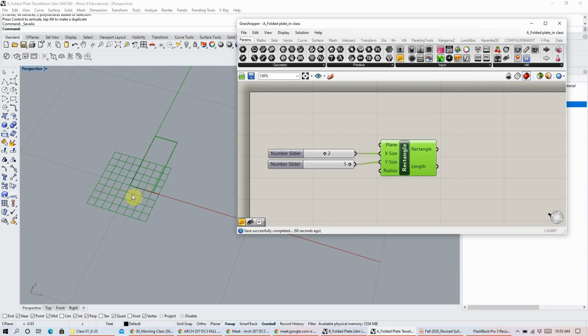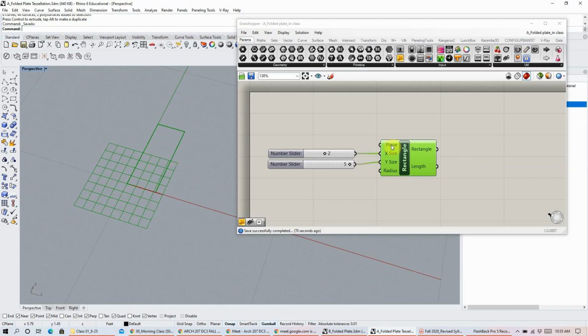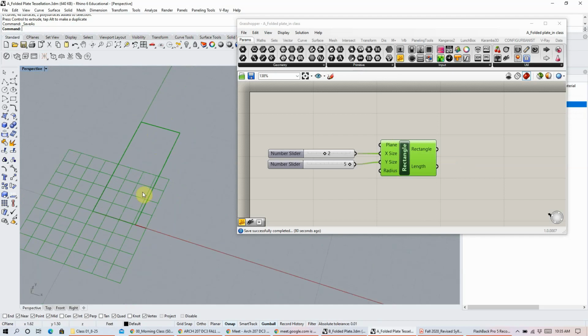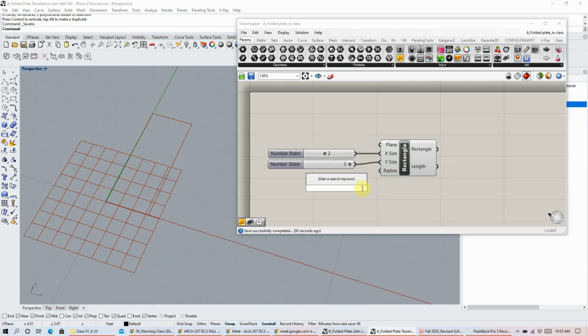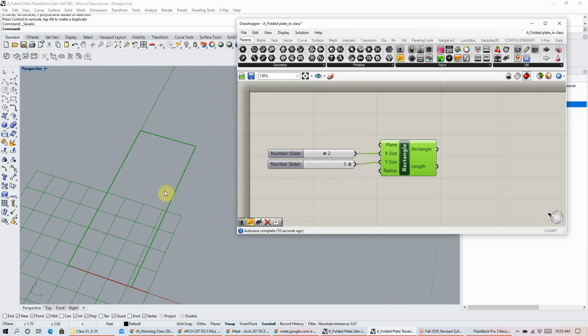Okay, so rectangle. You can see that this is being visualized now in our Rhino space. You can see that it is also giving us the plane in the Rhino space, and there's also a radius, and this would be for the corner. These corners are right now sharp, right? They each meet at one point in space. If I wanted to add a fillet to these, I would add a specific radius, like a number slider. See how it adds a fillet to that rectangle. We don't need that right now, but just so you know what that capsule can do.